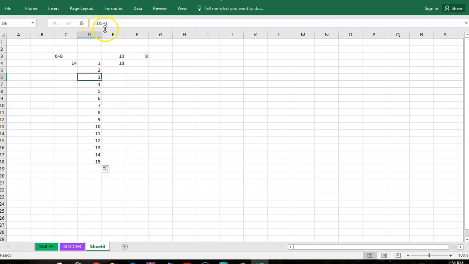See how it's now D5? And I scroll down. It's now D6, D7, D8, and so on. Yep. So when you fill down, it actually copies and increases D4, D5, D6, D7, and so on. So what I now want to do in this cell here is add 10 to every one of these. So I'm going to go equals this cell here plus the 10. Enter.